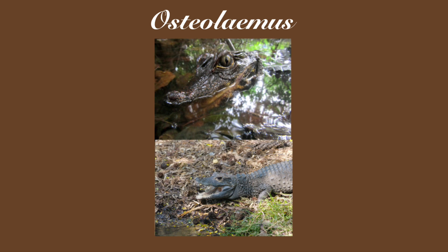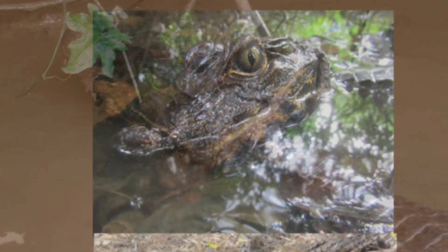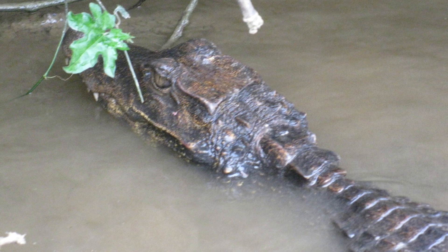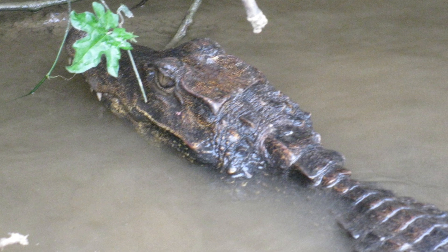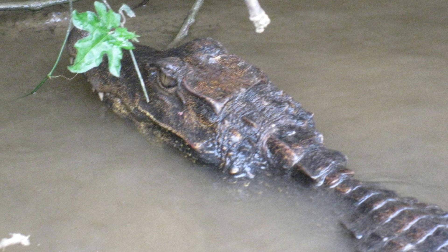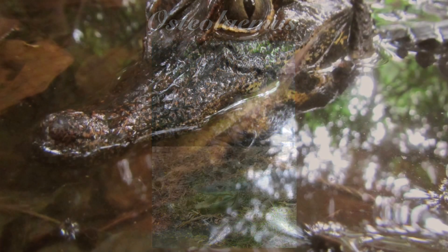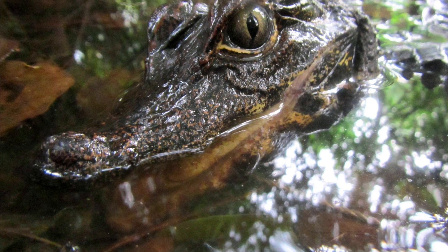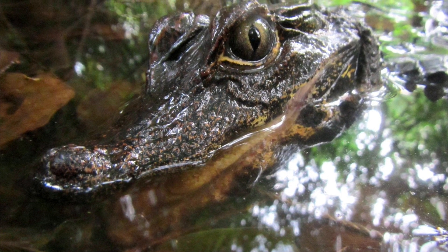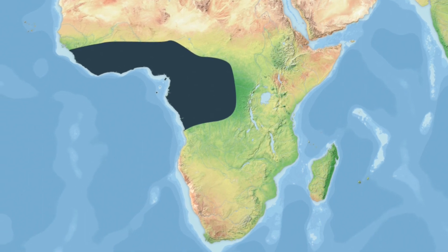If you were surprised to learn of the African Dwarf Crocodile, then you will be even more surprised to learn of Osborne's Dwarf Crocodile, an equally if not more obscure species. Being endemic to a region of the Congo basin, these crocodilians are closely related to the previous species, Osteolemus tetraspis. Being validated as a distinct species from the African Dwarf Crocodile in 2021, Osteolemus osborni is the only other currently recognised member of the genus Osteolemus. Much like the rest of its genus it is nocturnal and thought to have a declining population. Mainly this crocodile is distinct genetically speaking, with this also being the case for two other not yet named subspecies or species, though official recognition is yet to happen.